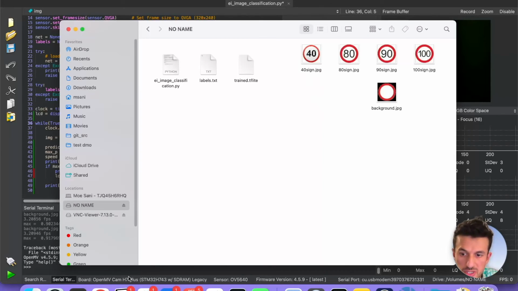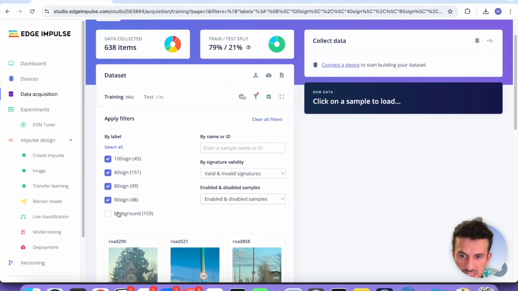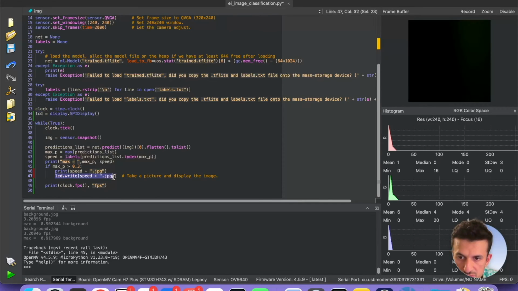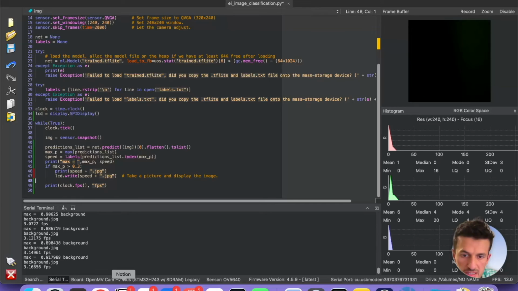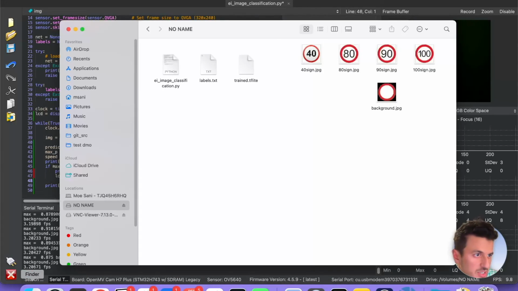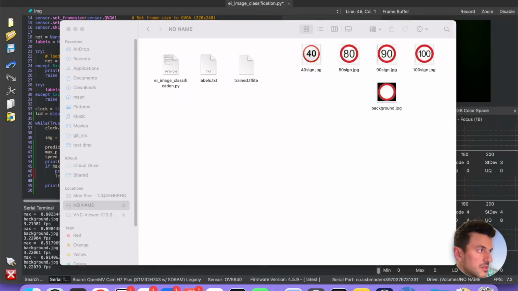So we just need to make sure the file names are exactly the same as these ones, because in my code, I'm basically going to just add a JPEG tag on top of whatever speed sign is, and just show that on the LCD. That's very simple. I am now going to make sure this is connected and try to run this and try to bring up an image and see if this works. I'll show you now in a second.